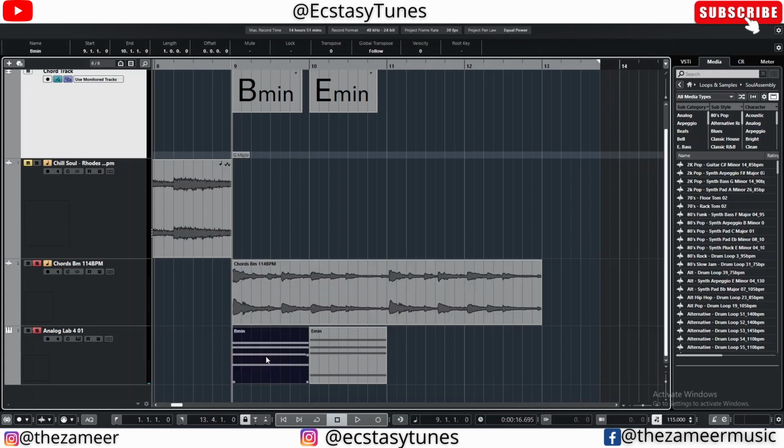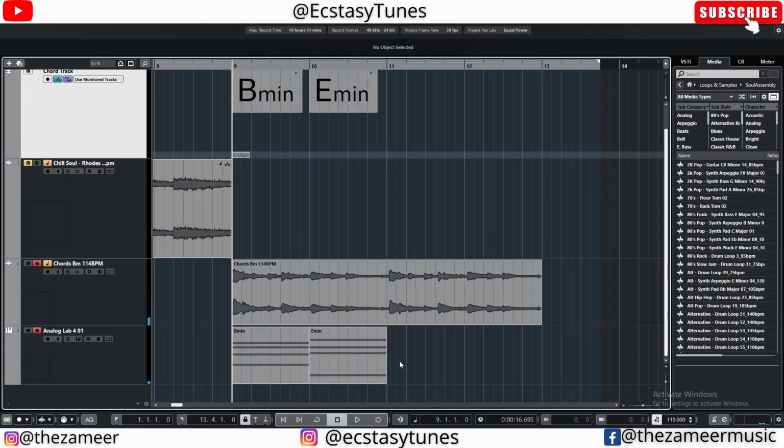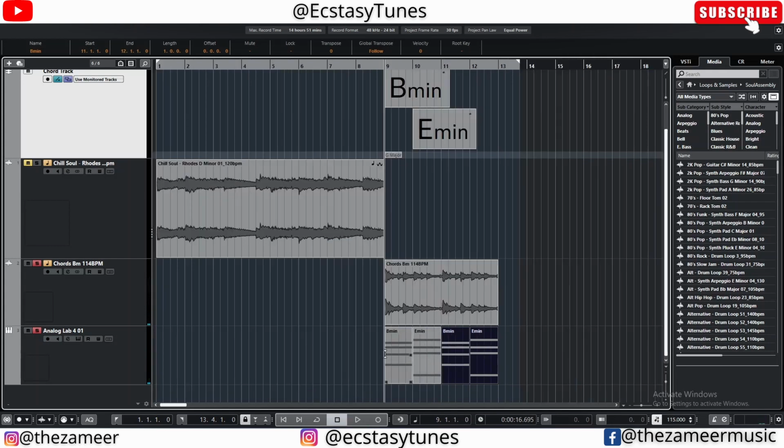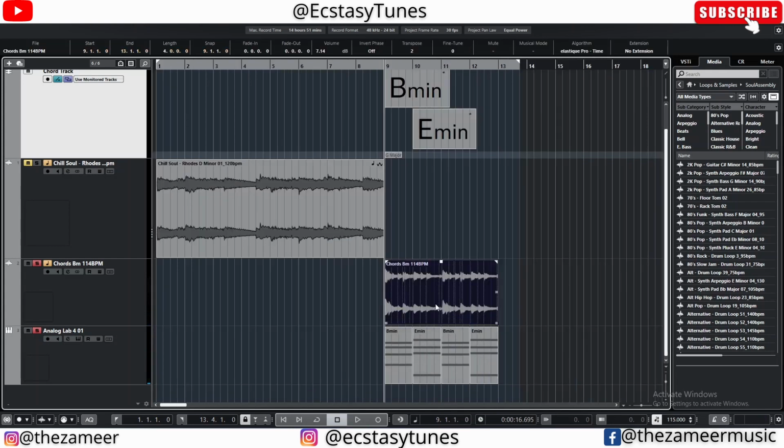If this is a wrong chord progression, we'll hear cluttered notes between the chords and the samples. Let's check it out. It sounds really good. Let me just copy and paste this. B minor and E minor were used in this sample.